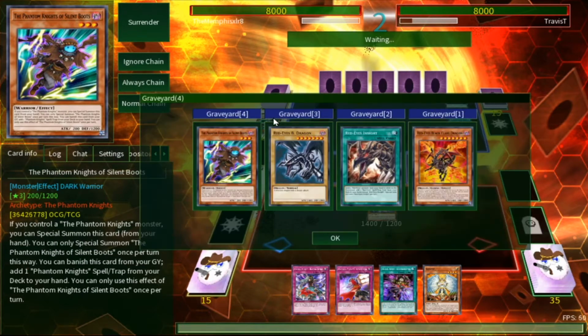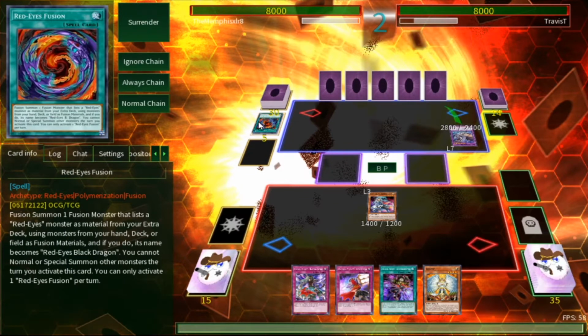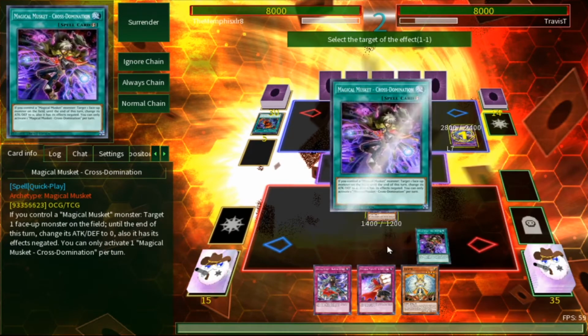Wait, hold on. Maybe he did something different. He did something different. That's awesome. He summoned something different. I like that. I was so upset that he was going to be just making Dragoon. And I was like, what does this do? Let's see. Cross Dominate.